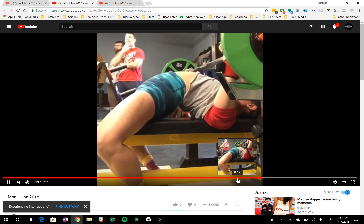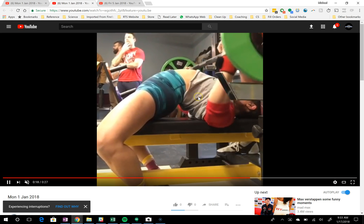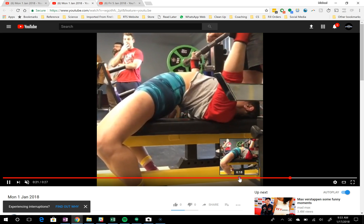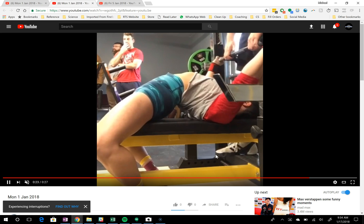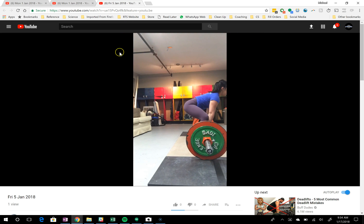Something worth noting is on your last rep here. When you get in these positions where it comes off your chest and it kind of dies around mid-range, what I want you to do right there is drift the bar back toward the rack a little bit. Let the bar drift back toward your face and as you do that, flare your elbows just a bit. It's a subtle movement, but that will help keep the bar moving and moving up. That's really the bar path you want anyway — as you come off your chest, you want to get back over your shoulders and then it turns into a straight line around mid-range once you have that elbow flare. What you've got here looks really good. That is not at all a major critique, just something minor for you to think about.